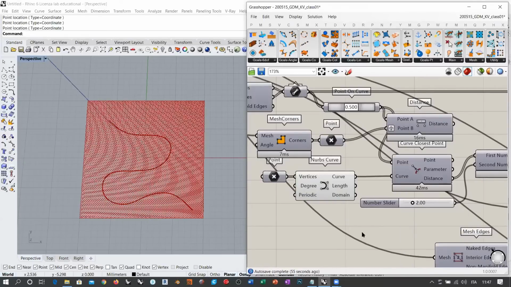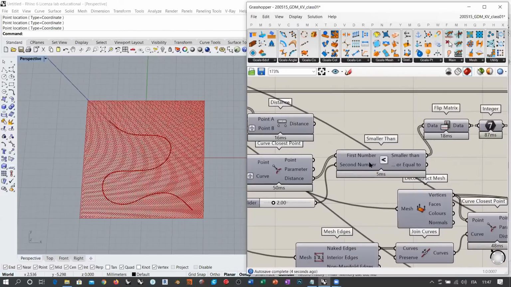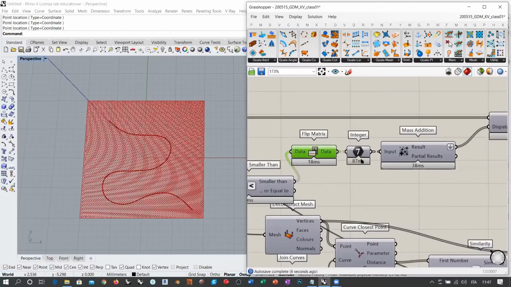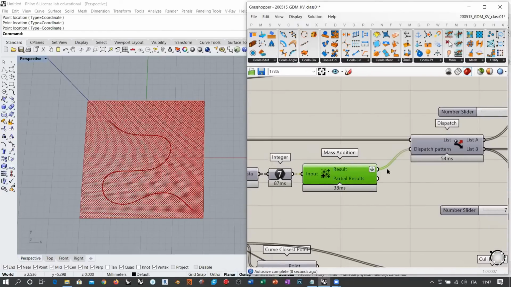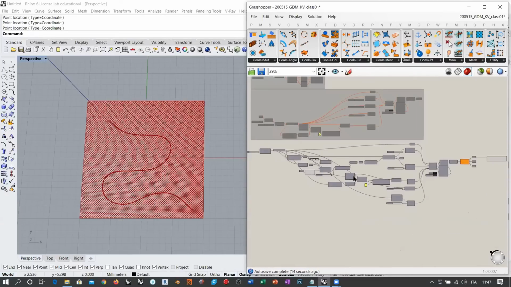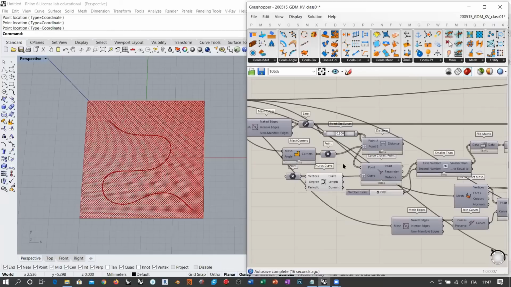So let's graft this. Now you can consider more than one attractor curve, because here you would have comparison, flip matrix, integer, and mass addition with flatten. So everything is back to normal with the same amount of values here at the end. So this is a general definition that can work with more attractor points or more attractor curves.